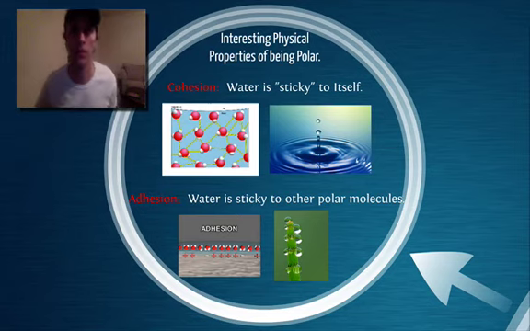Another interesting property is what's called cohesion. Because water is forming these bonds with itself, it's slightly sticky to itself. You can see in the drop of water here, that's why it's holding its shape, if you will. If you've ever seen the Jesus lizard or those water skimmers, they take advantage of this because water has a surface tension. The water molecules at the surface are bonding with each other and keeping their form. So lizards and these insects can glide across the top without sinking. It's a property of cohesion that they're taking advantage of there.